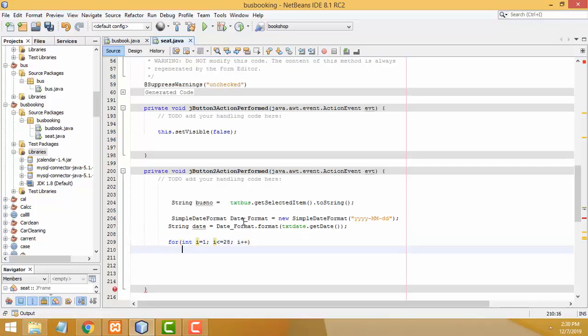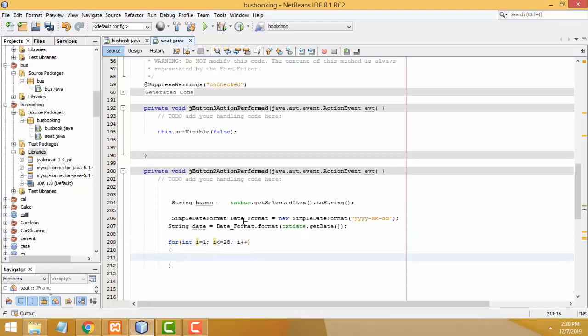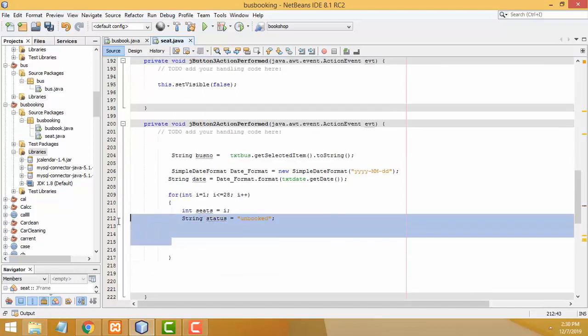You have to write here int sheets equals i. After that you have to write String status equals unbooked, right.